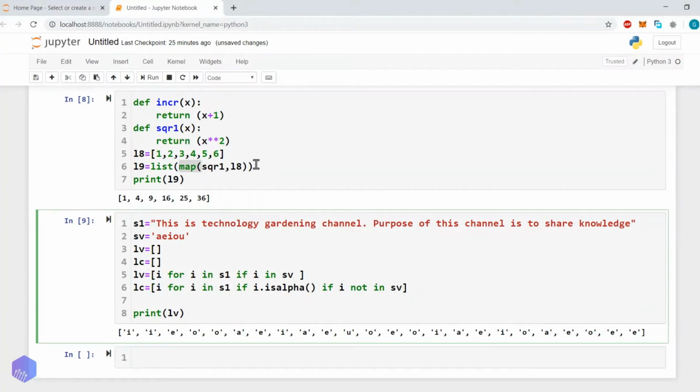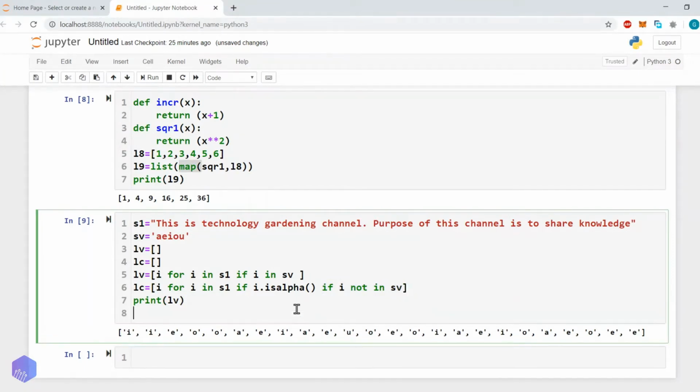Clear with this? The character must be an alphabet, and next it must not belong to A, E, I, O, U, the string of vowels. Then that's it.